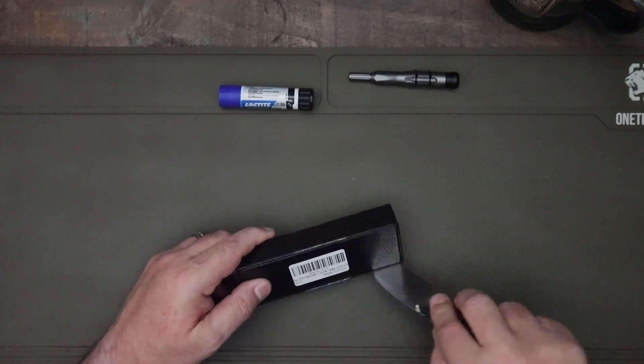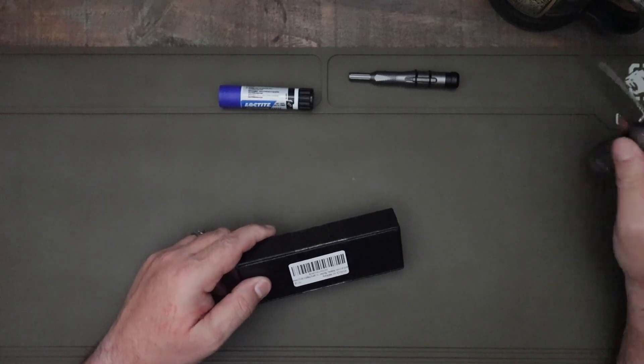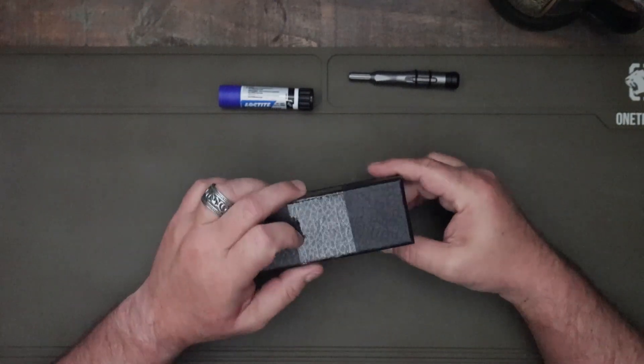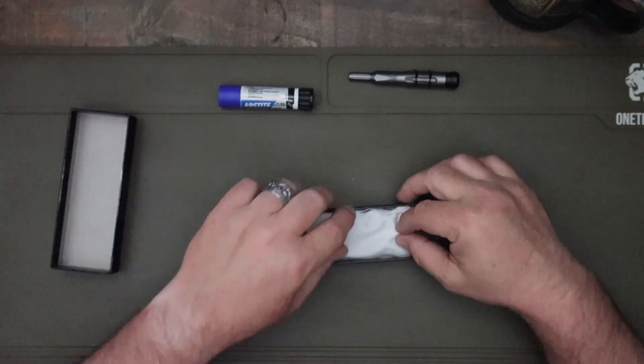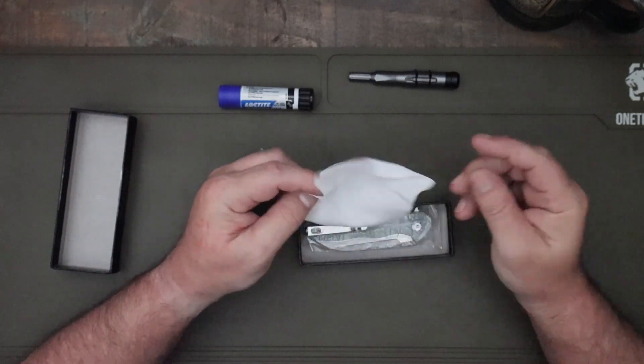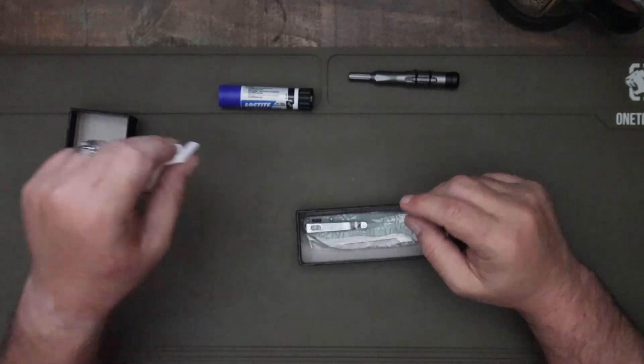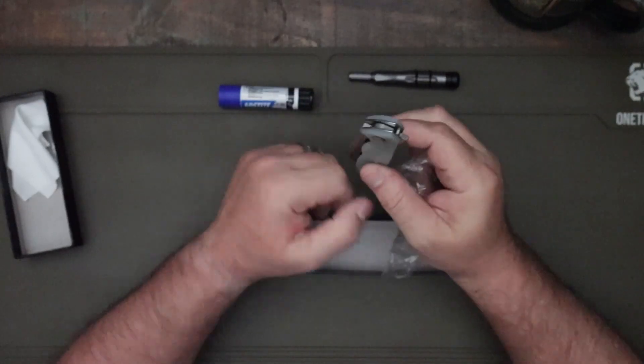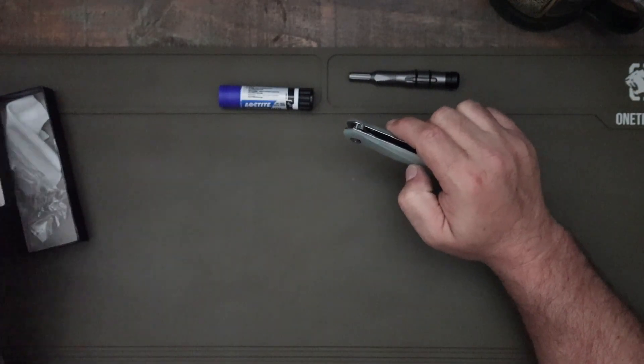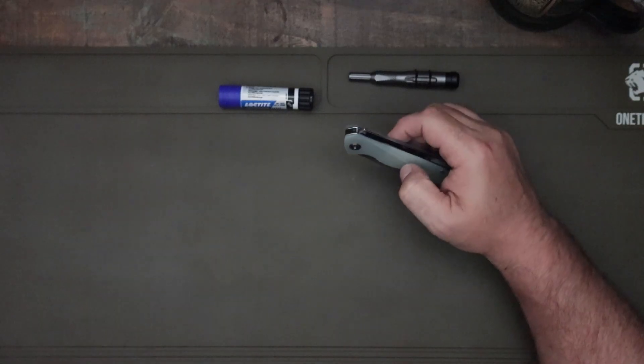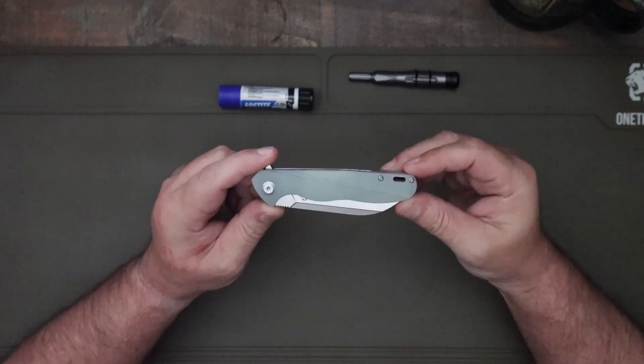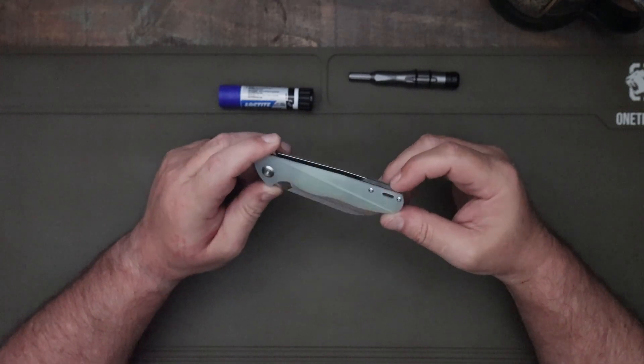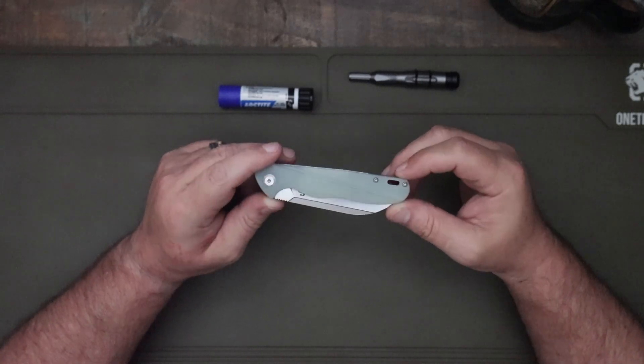This here is a Sativian ST-103 folding knife. Let's see what they give us. Little microfiber cloth. I probably won't keep that one, I got enough from other ones that are a lot nicer. So all that to the trash, and what we're left here with is a G10 handle, nice and pretty.